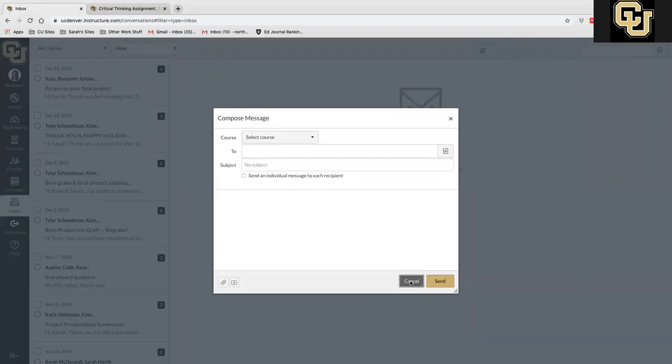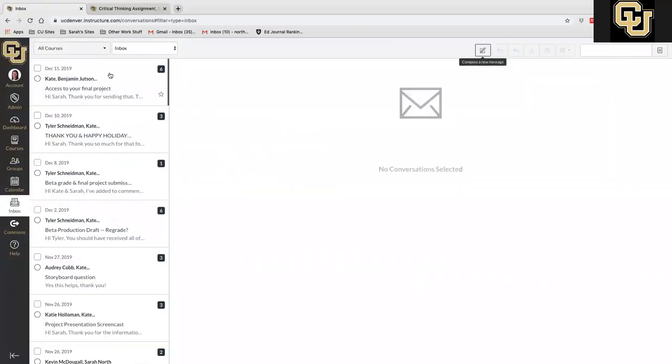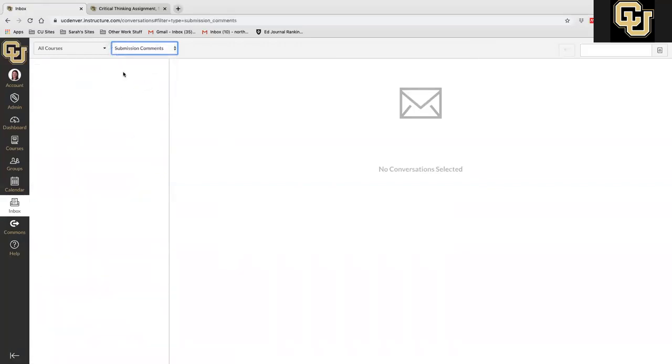But what I wanted to show you, so of course, these are all my messages over here. This little drop down that says inbox right now, this is a really good place to periodically check. You should get a notification that a student has replied to your assignment comment, but you may not see it. I know I've missed it as an instructor. So in my inbox, what I'll usually do periodically, maybe once a day, is go in here and look at the submission comments, and that will filter out inbox messages, and it will filter out then these assignment comments.